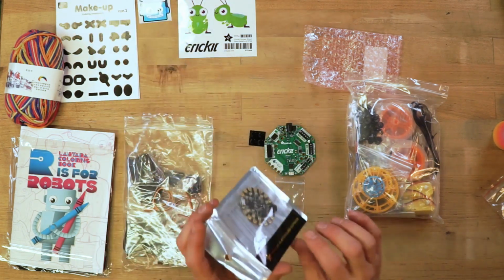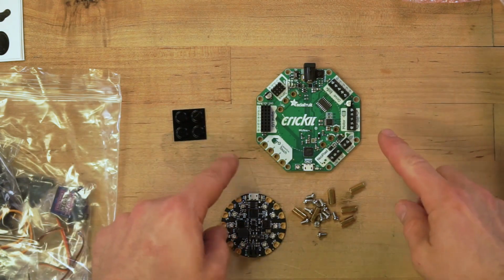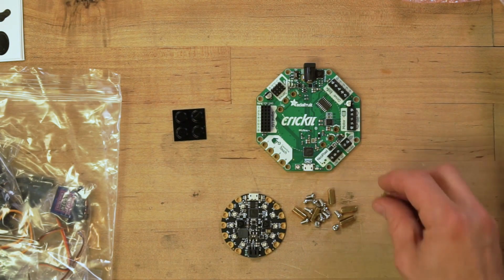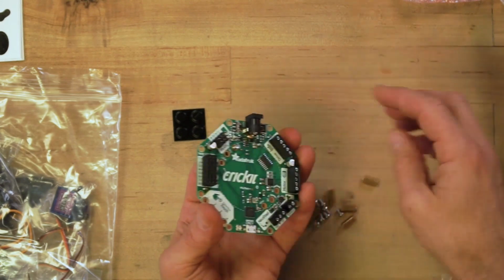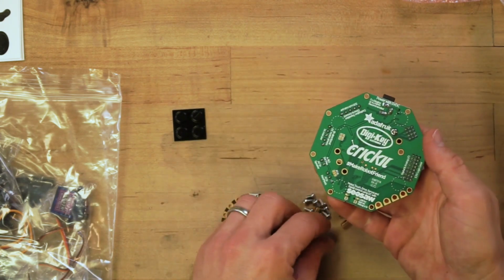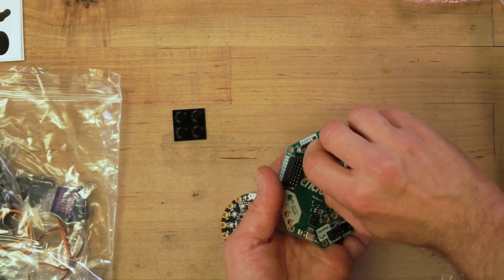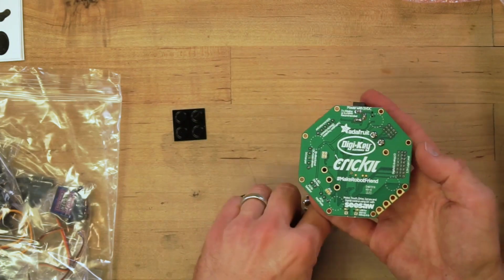Speaking of Circuit Playground Express, you're going to get one of those in Adabox 8 as well. Now, in order to connect the Cricket and the Circuit Playground Express, we're going to use this mounting hardware that comes with it. This consists of these little brass standoffs and a bunch of little screws. So what we can do is flip the Cricket over and start placing these screws in and turning the standoffs. You can just get those finger tight. So these are making contact with the board as well as providing a mechanical fastener for the Circuit Playground Express.